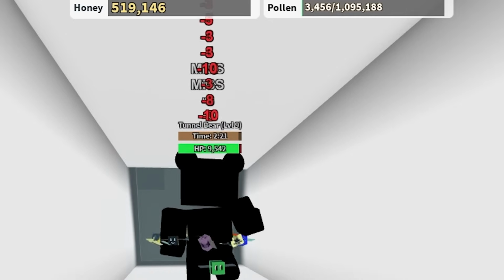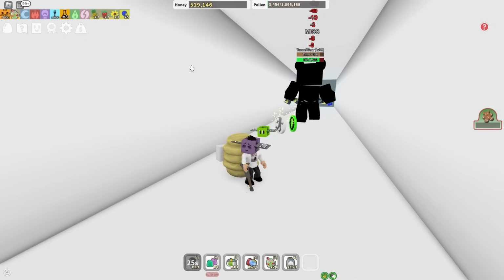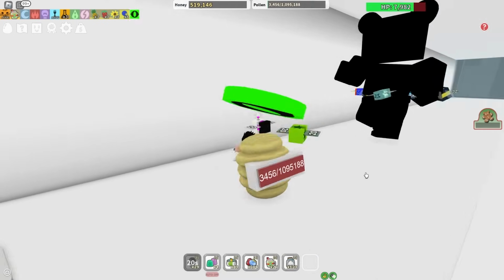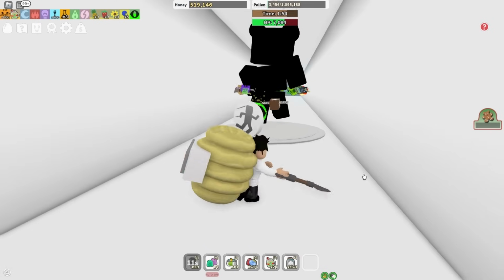Wait, why are they missing? Maybe I forgot to level up some of my bees. That might be a problem. But wait, I'm confused. I have level 20 bees. Is it because I don't have amulets that I'm doing like no damage? That might be the problem. Yeah, guys, amulets are pretty important, and so is gear. So don't be like me. Buy something other than the honey scooper.